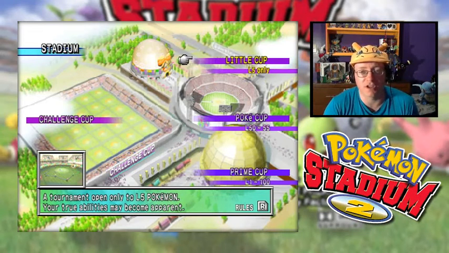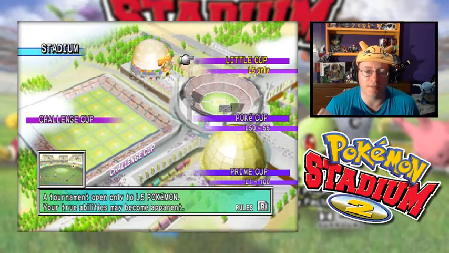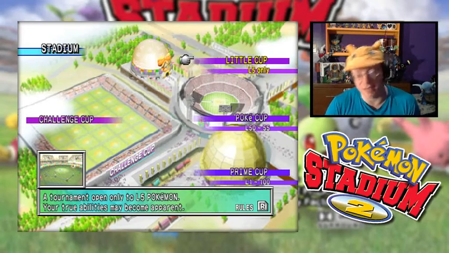Feel free to let me know for a future part of Stadium 2 if that's what you want to see. And I'll see what I can do about assembling a team. I might just try to assemble a team of, say, my main Pokemon from Pokemon Blue, and just use unevolved copies of them. I don't know, we'll see how it goes.